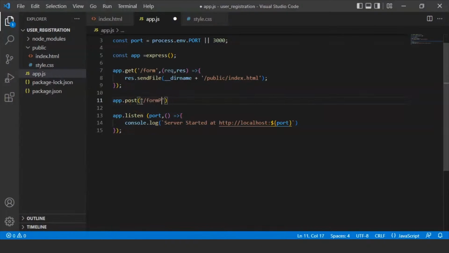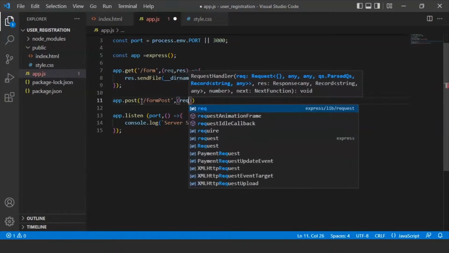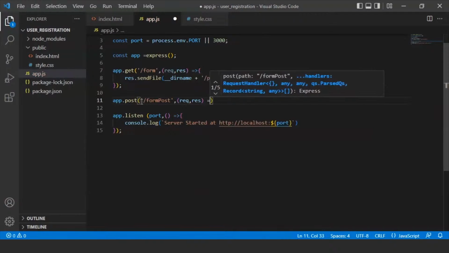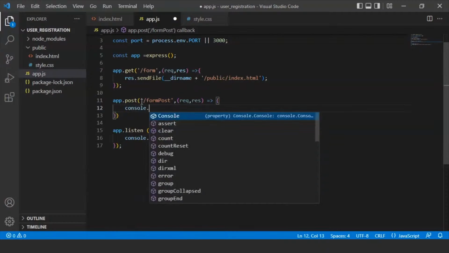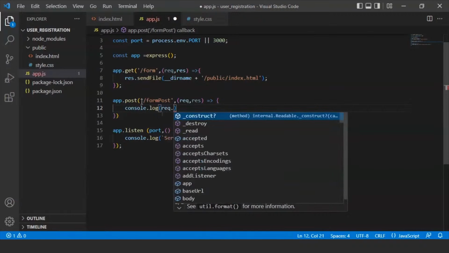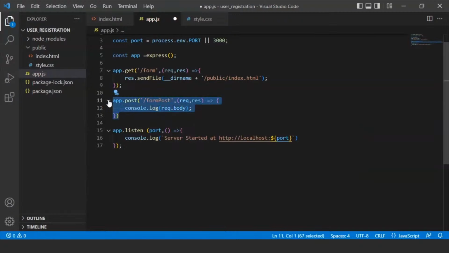Form post and response function will be here. Request body. Here in this part, it will fetch the data in the body of the HTML page.